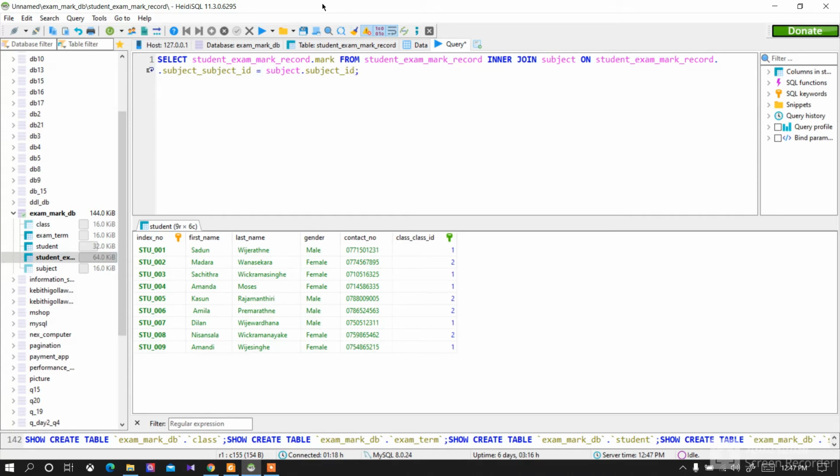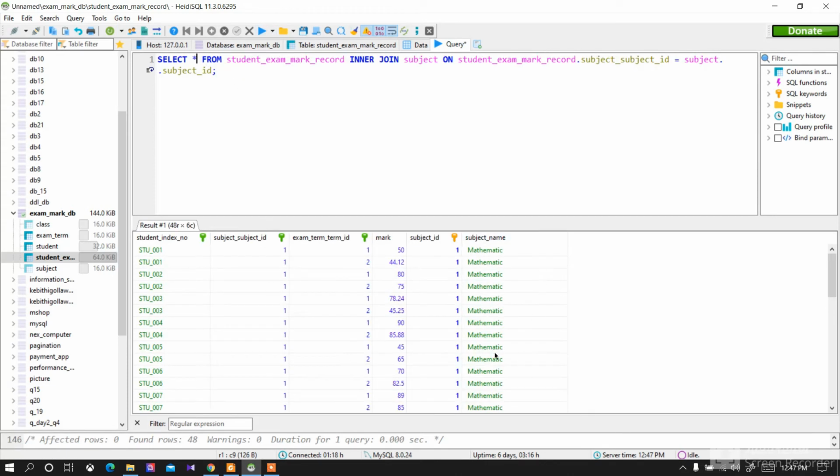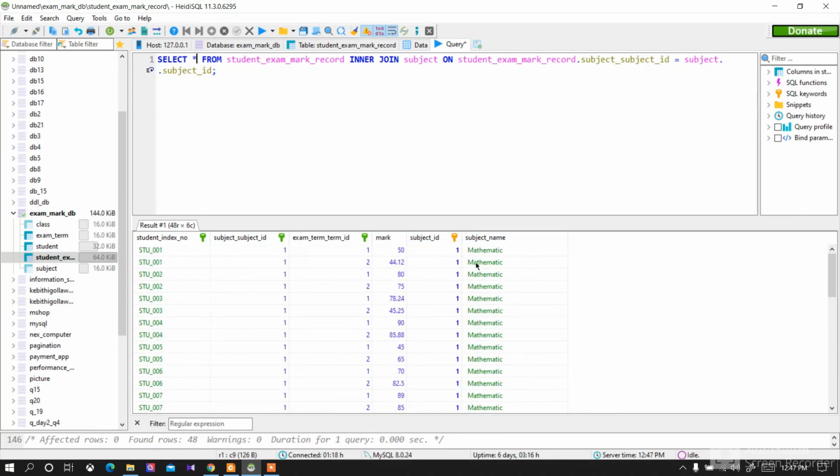I'm going to check the query in here. I have to take all in here first, asterisk. So I got the related joined subject table. I also have to select the first term, so I'm going to inner join the term table also.